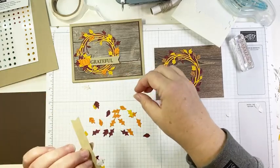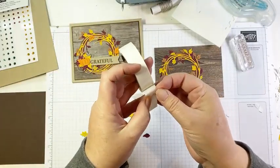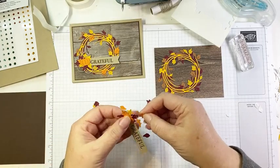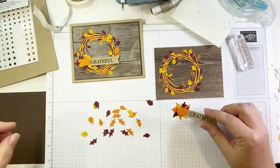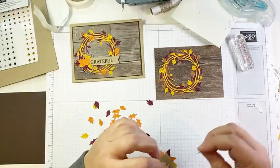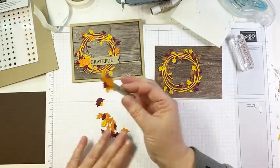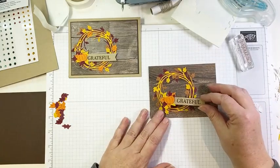So we'll add, whoopsie, that guy didn't have enough adhesive. So let's just grab a glue dot there. And we'll pop that guy on. Let's do him right there. Okay, and I think we need a yellow one down here. Let's use a holly leaf, just because they're a little bit bigger. And we can pop him on right down there. Okay, so there's our little arrangement of leaves. All of these little guys I will save for another project. There's lots of possibilities to use leaves on projects at this time of year.